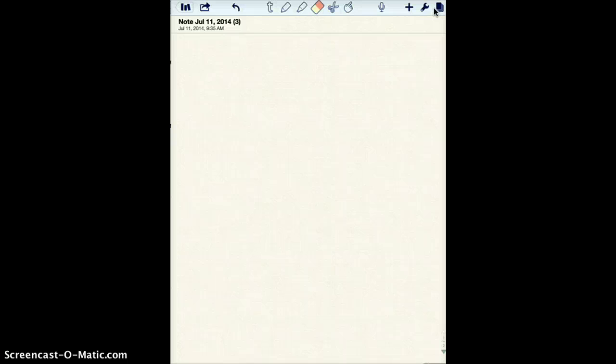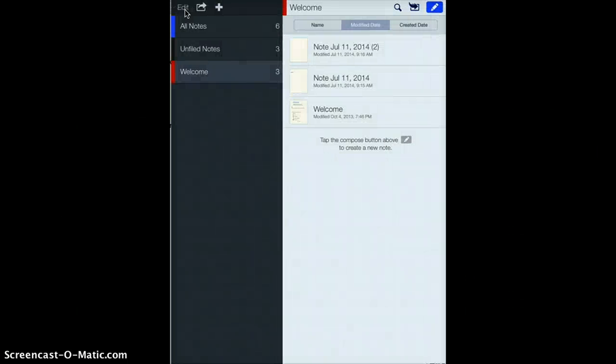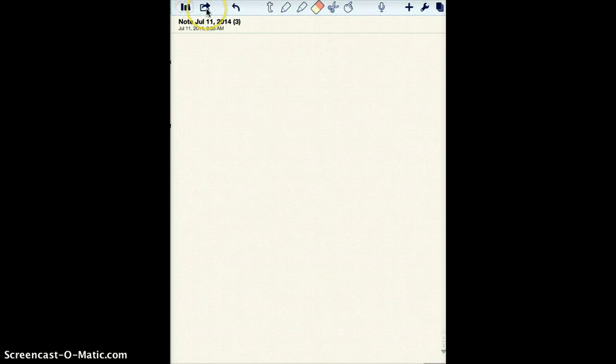This is your actual Notability note-taking screen. The first little icon you come to takes you back to what's known as the library. If you're going back to the note-taking screen, this one, remember, is the share button. That's your undo. This one is text. This one is for writing, if you prefer to write rather than type. This is the highlighter. This one is an eraser. Here you can cut something. This one allows you to move your paper around without smudging your paper and that kind of thing. This one allows you to record your voice if you want to record something.